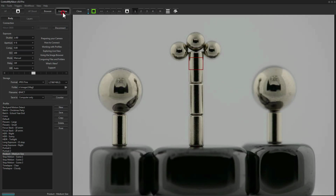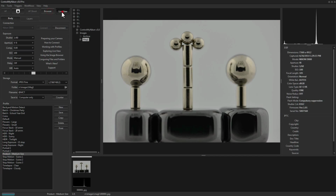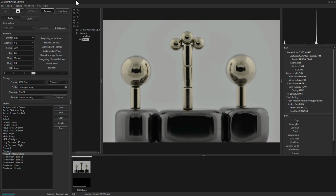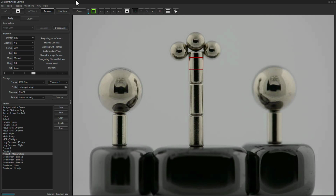So let's go back into live view. So you click on live view. Now to flip back and forth between the browser and live view, you can use these buttons, or you can use a keyboard shortcut that you set up in the shortcut screen. I have already set that up, and by default it's the space bar. So use space, space, and it brings you back and forth. And you want to be able to do this quickly, because normally after you capture a shot in live view, you want to see, did you capture it okay? And you need that image browser quickly. The other option is to detach the image browser, and you can actually move the image browser off to another monitor. And we have another tutorial video showing how to use the image browser. Okay, so back into live view. Now at any time when you want to close live view, you just click on the close button.